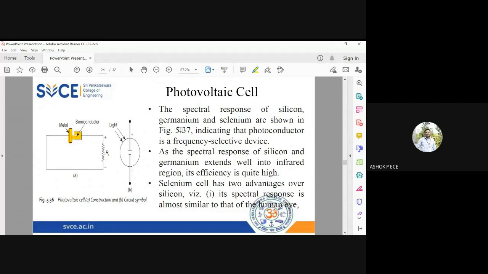The spectral response showing voltage for different materials—silicon, germanium, and selenium—indicates that this is a frequency-selective device. This device will not work for all light wavelengths or frequencies. The spectral response clearly shows what wavelength of light, when illuminating the PN junction diode, will produce voltage, and helps identify the peak lambda at which maximum voltage can be obtained.